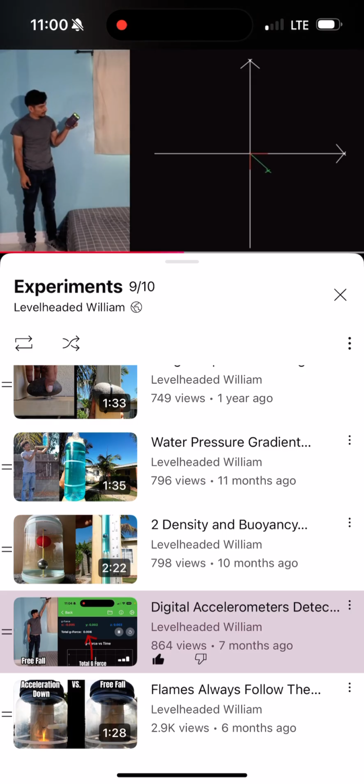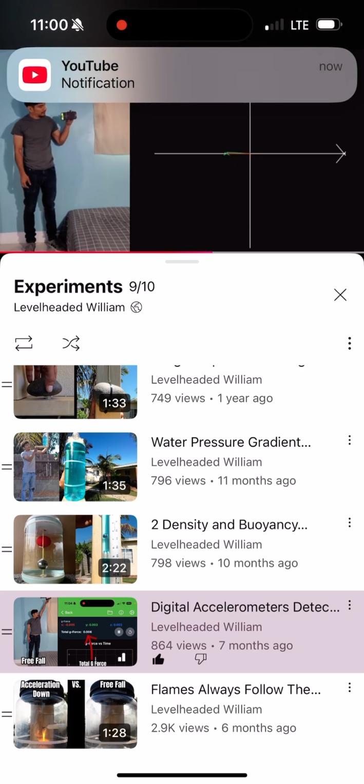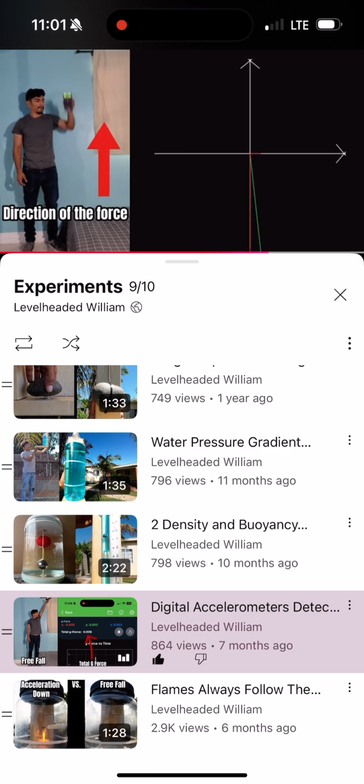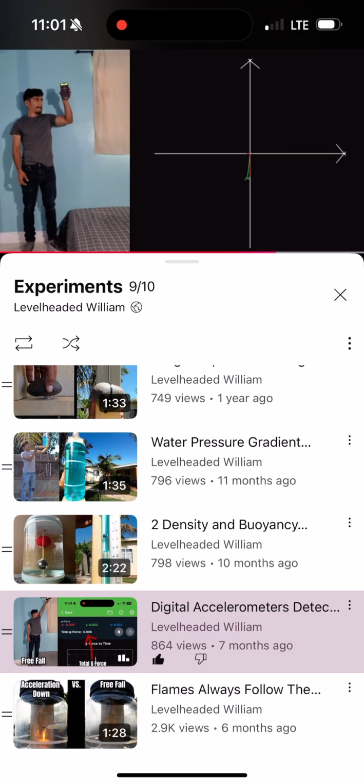When I switch to the vector tab of the accelerometer, we can see when at rest on Earth, it detects that the vector or force is down, as shown by the green line. However, the vector on the phone is inverted because when I apply a force to the right, the vector goes to the left. And when I apply a force to the left, the vector goes to the right. When I apply a force down, the vector inverts up. And when I apply a force up, the downwards vector increases, showing that the vector on the phone is inverted from the true direction of the force, or vector.